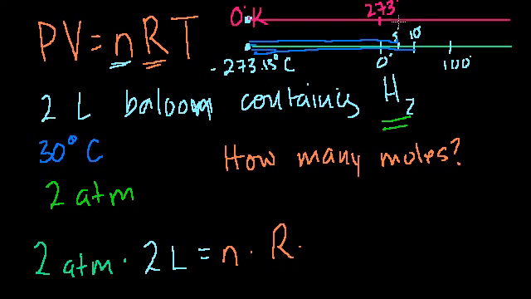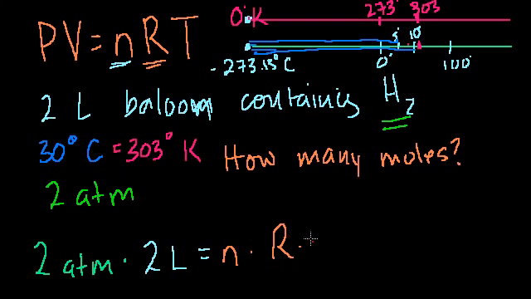And then 5 degrees would be plus 278. 10 degrees would be plus 283 Kelvin. You see that 5 and 10 degrees really aren't that different from each other. But in general, if you want to convert from Celsius to Kelvin, you just add 273 degrees. So what is 30 degrees Celsius? I drew the 5 and 10 too close to 100, but let's say it's sitting here. It would be 303 degrees Kelvin.